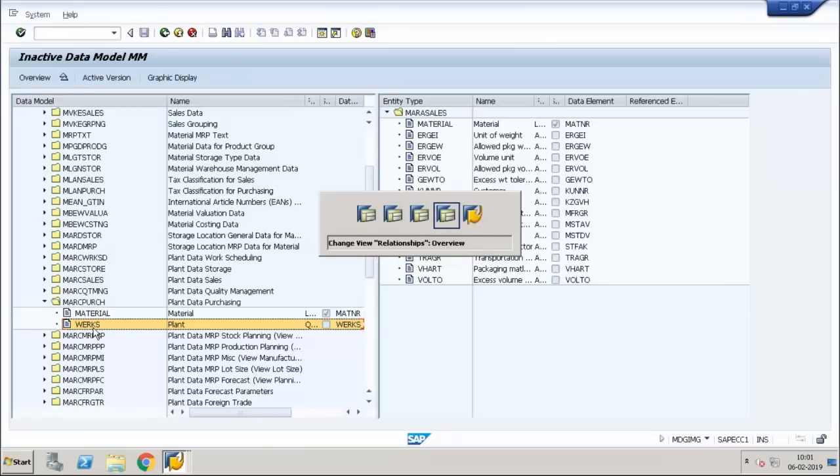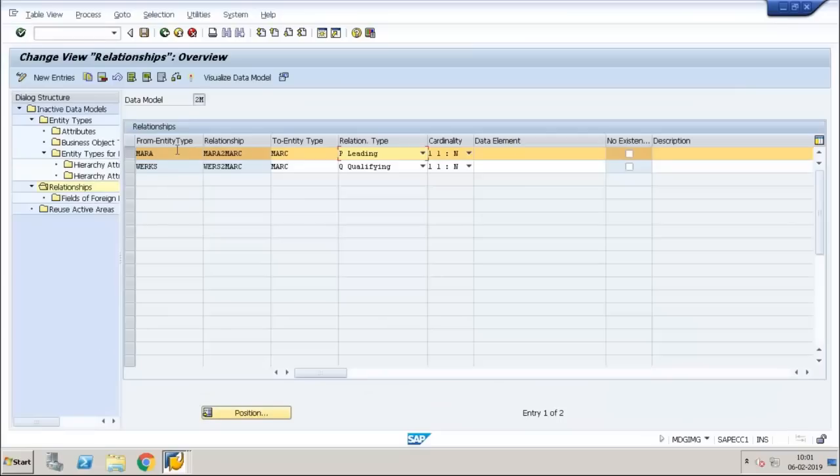Now we'll go back to our data model and try to see what happens if I remove the qualifying relationship. So this data model is clear so far, whatever we have defined. Any questions on this data model? How we got a leading and qualifying relationship? Are we clear with this topic?